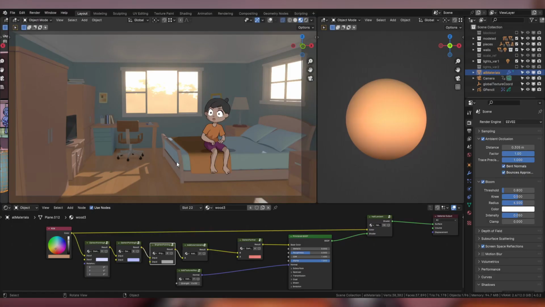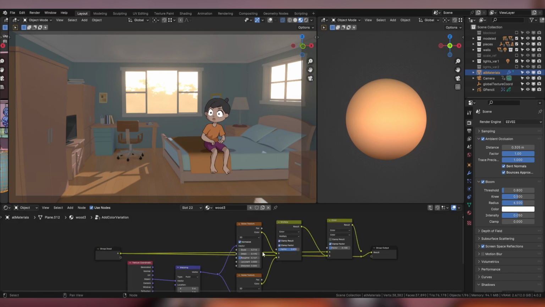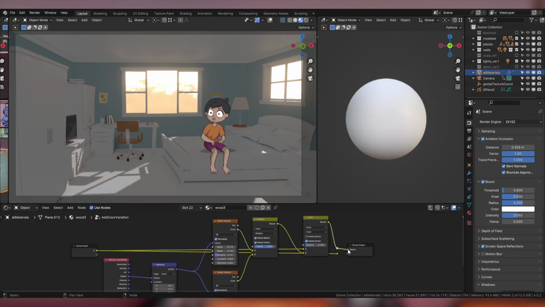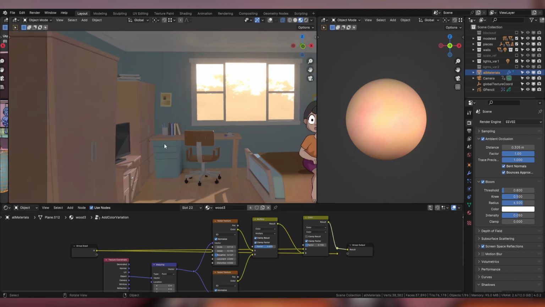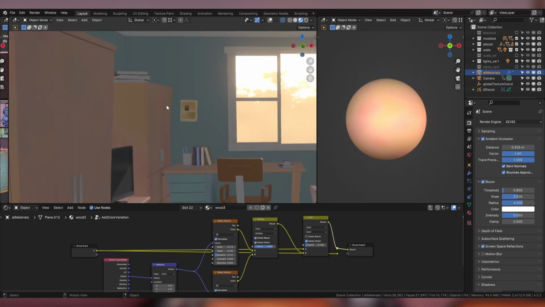Now with just these, we already further improved what we had from just the lighting alone. Sometimes what helps to cover up the boring parts is to add some color variation to the flat surfaces. And that can be achieved with this node setup. So this is it with, this is it without. It's a bit subtle, but if you zoom in, you'll see that it's not going to be solid colors anymore.